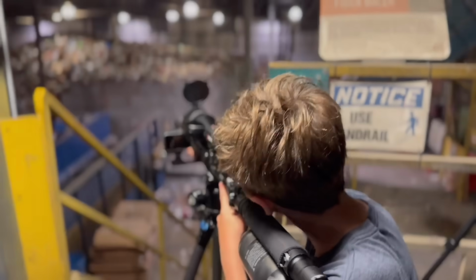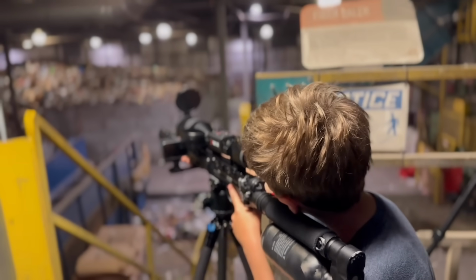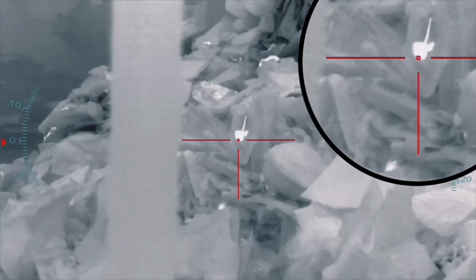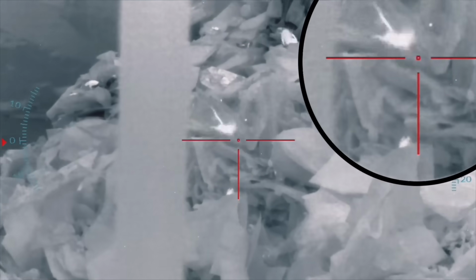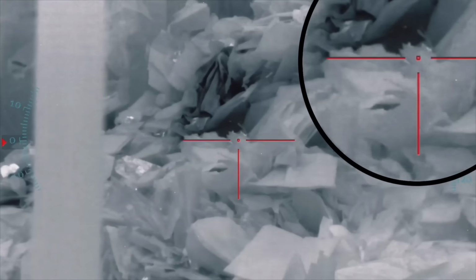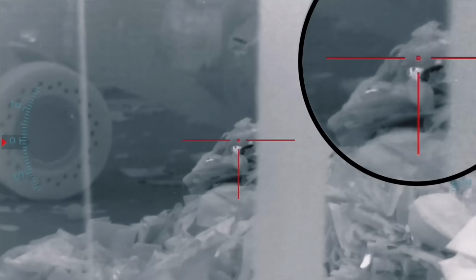The length of pull was a little long for him still, but since this is a digital scope, he'd have no issue with parallax. So he adjusted to make it work with his tripod setup. Man, this little guy is a natural though on the trigger. And after a few minutes of getting him to really understand the sector of fire that he was assigned to, he was sniping away.